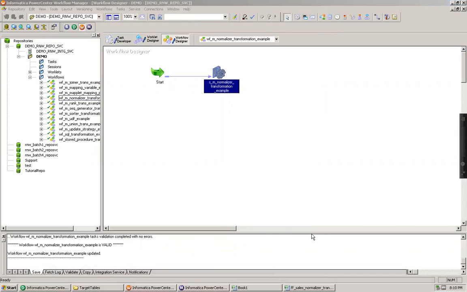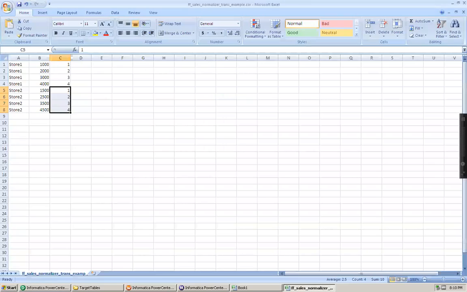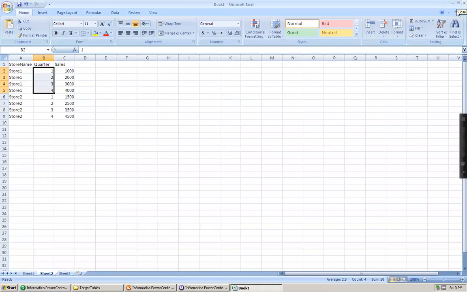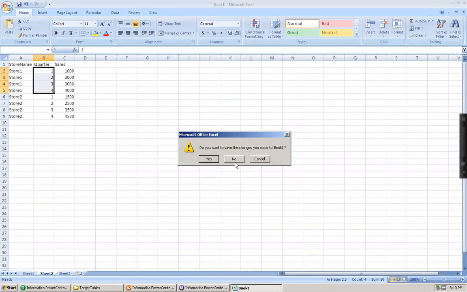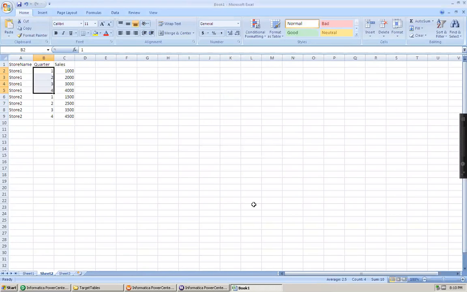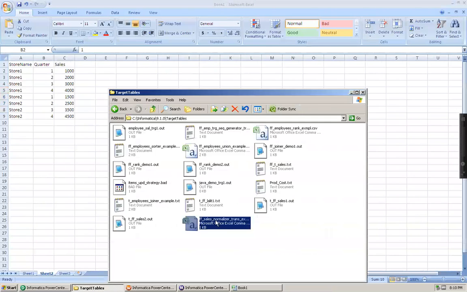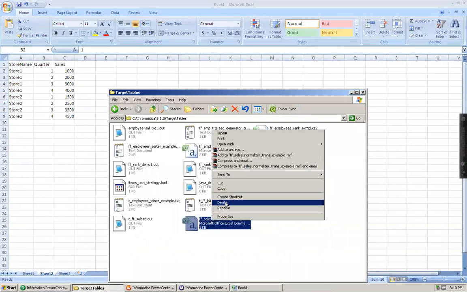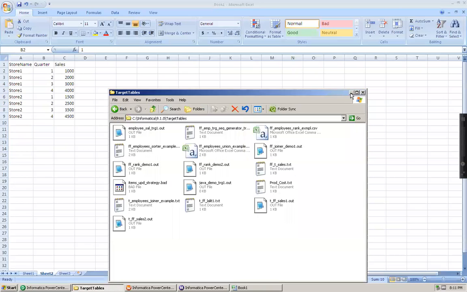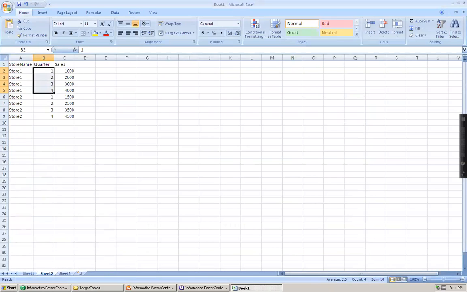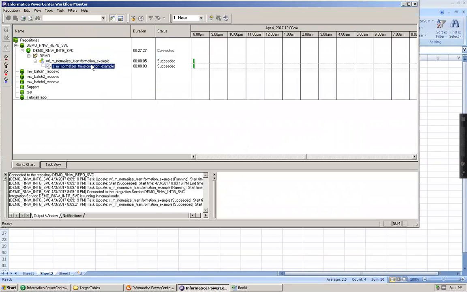Let me quickly delete this particular output file so that I can show you how the new output file will look. This is my own file, so I'm going to delete this file for now. And I'm going to re-execute this particular session task.